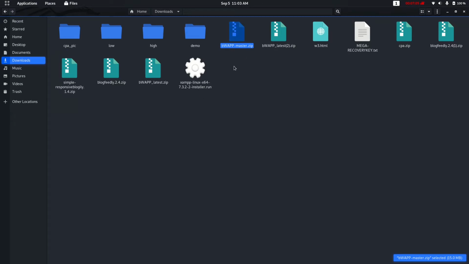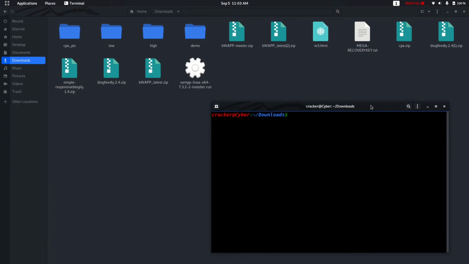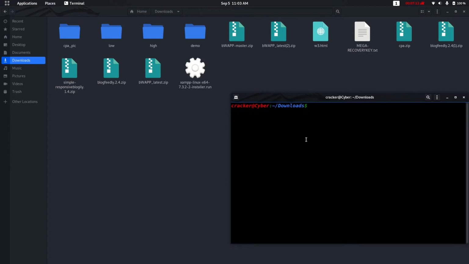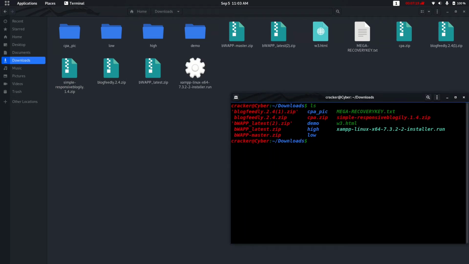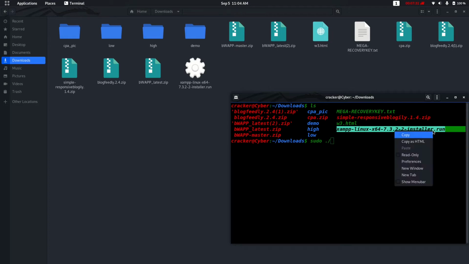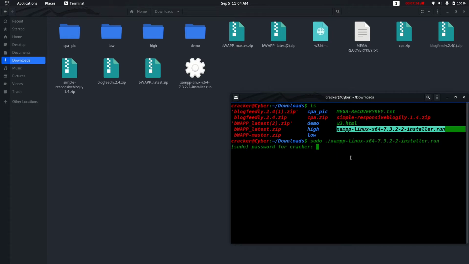So for installing XAMPP, we need to open our terminal. So let's open our terminal and type ls. Just follow what I am doing. ls means list, and let's say sudo and copy, paste.